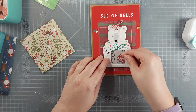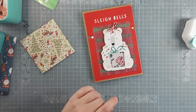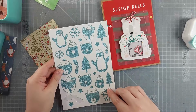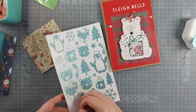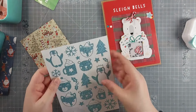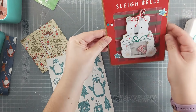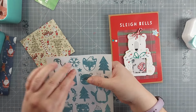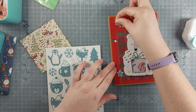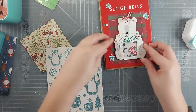Me and little candy canes are all stuck together. Okay, this is bugging me now, so that's where stickers are going to come in. You have these lovely glittery ones. I think we're going to go for the stars. I feel like we need a third one, like up here. Yeah, like that. And do we want any gems?